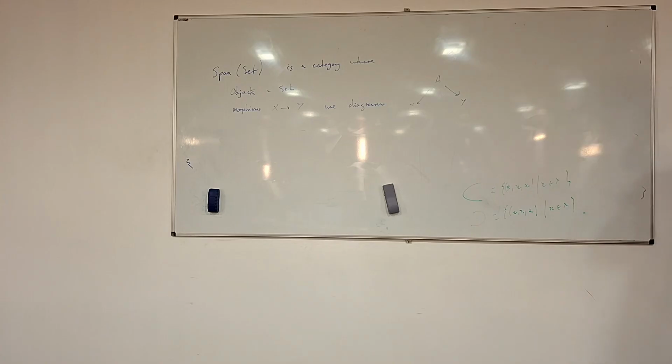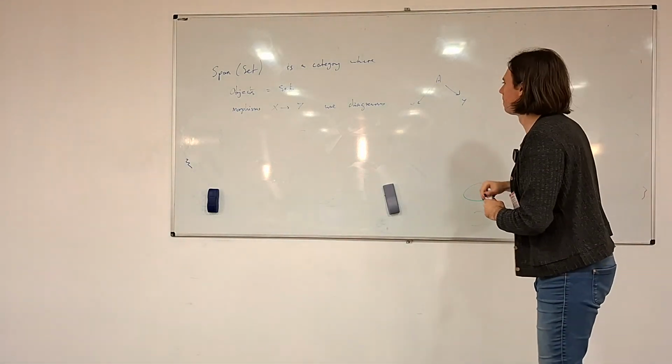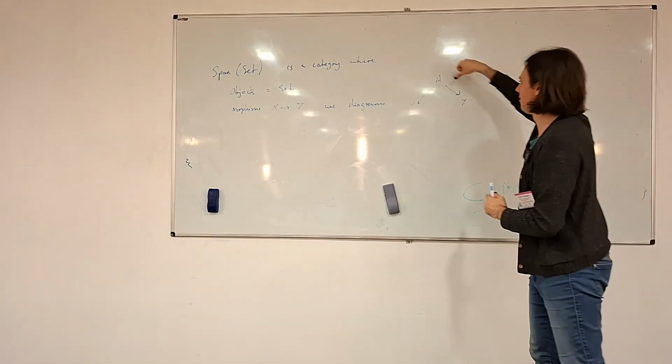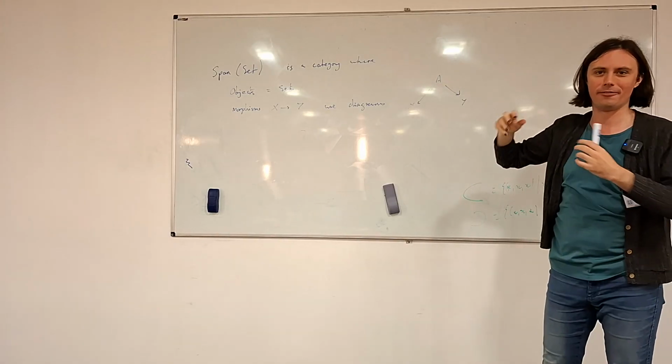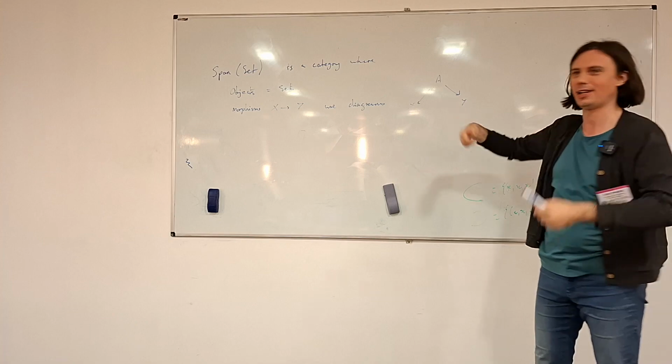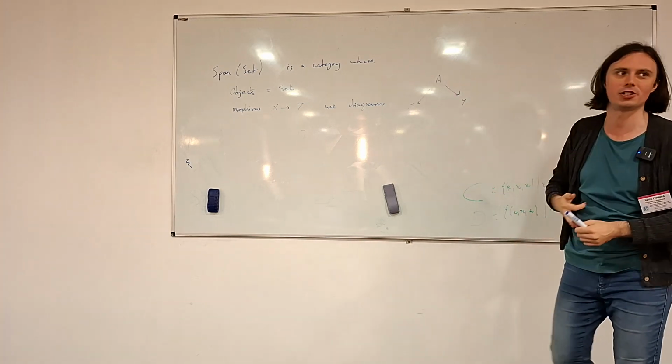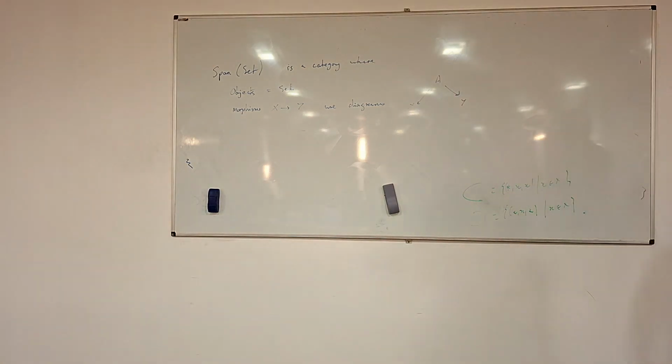This thing is a little bit like a relation. In fact, it's a lot like a relation, because you can think of A as like the set of pairs of what in X relates to what in Y, and it projects down to both X and Y individually. Yeah, A is any set.